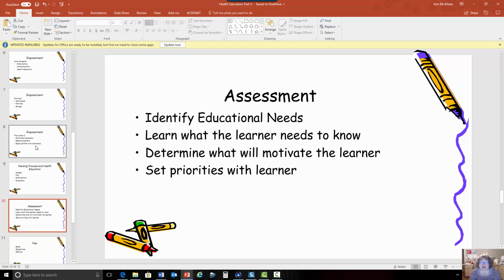Unless you start to address things that are a priority for the patient, they may not be willing to listen to you, suggest other ideas that are priorities. So with someone who's newly diagnosed with diabetes, your focus will want to be on teaching basic survival skills. That patient may not be as focused on that. They might be focused on something else. And so you have to help them understand what the importance is of the survival skills, but also let them know that you hear them about what their needs are and that you're going to work with them on that.